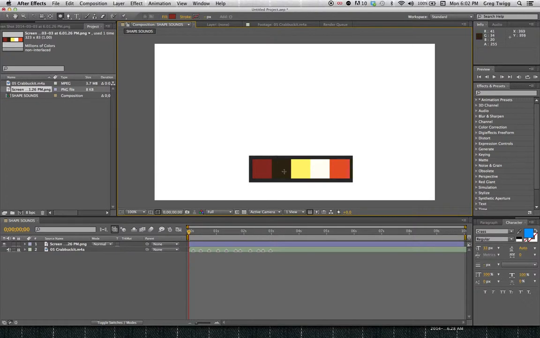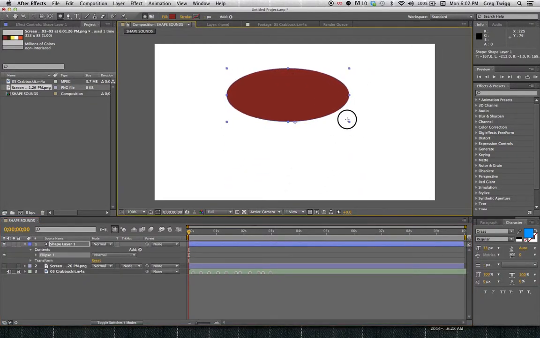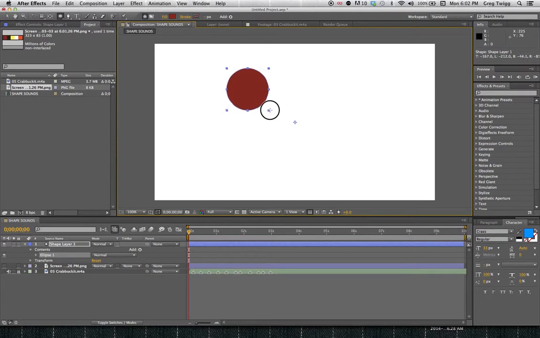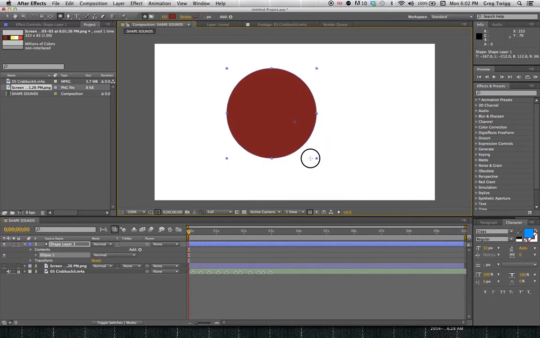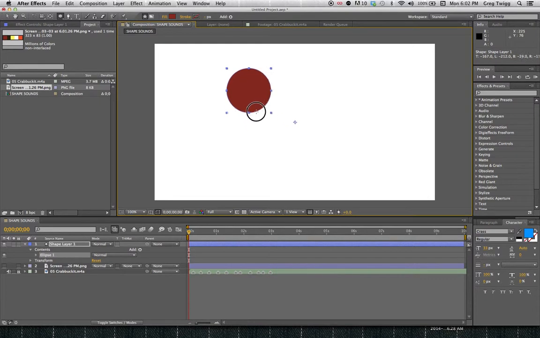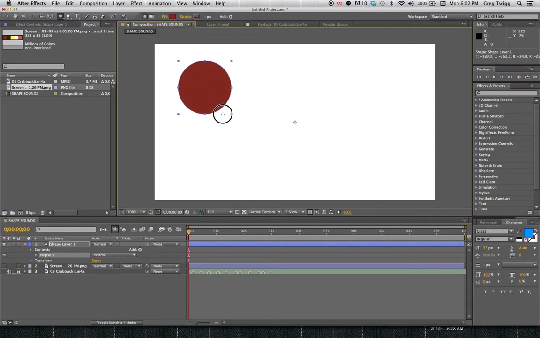So now I can turn you off for now, I'm ready to draw a circle. If I start clicking and dragging, you'll see there is my circle. If I hold down Shift, it'll keep it constrained to a nice uniform circle. If I want to relocate it while I'm still clicking and dragging, I can hold the space bar and put it somewhere specifically. So maybe I'm going to put it right here.